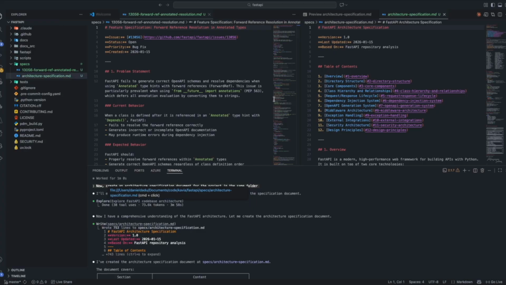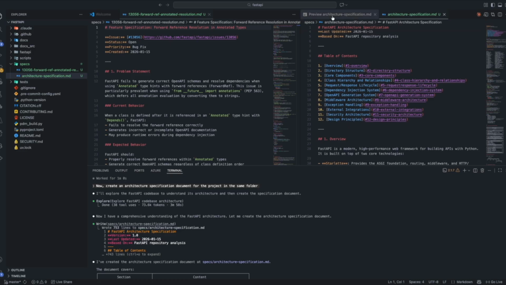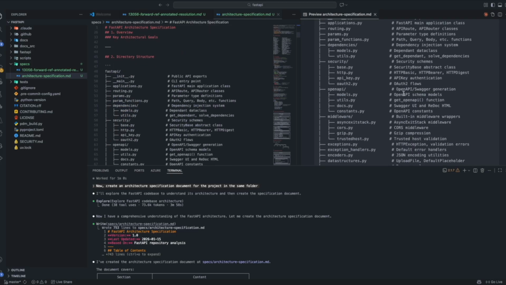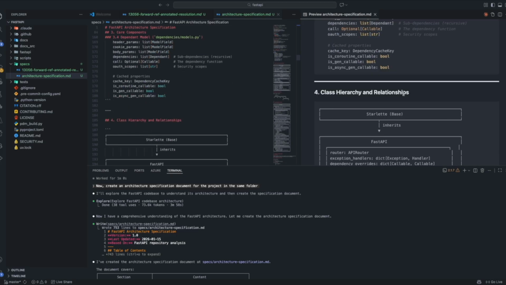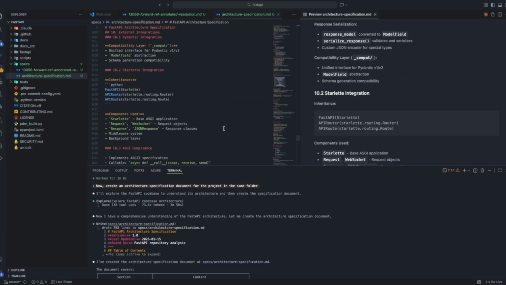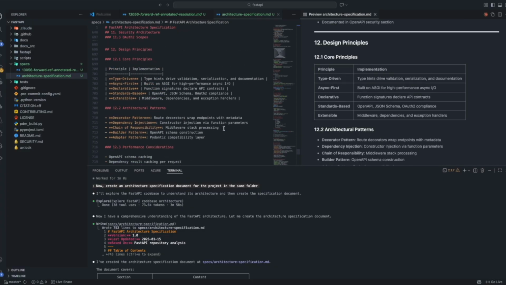So yeah, this is the final document, which I can preview this way, just opening right here, which is also pretty extensive, I would say, with a few diagrams as well, really helpful.